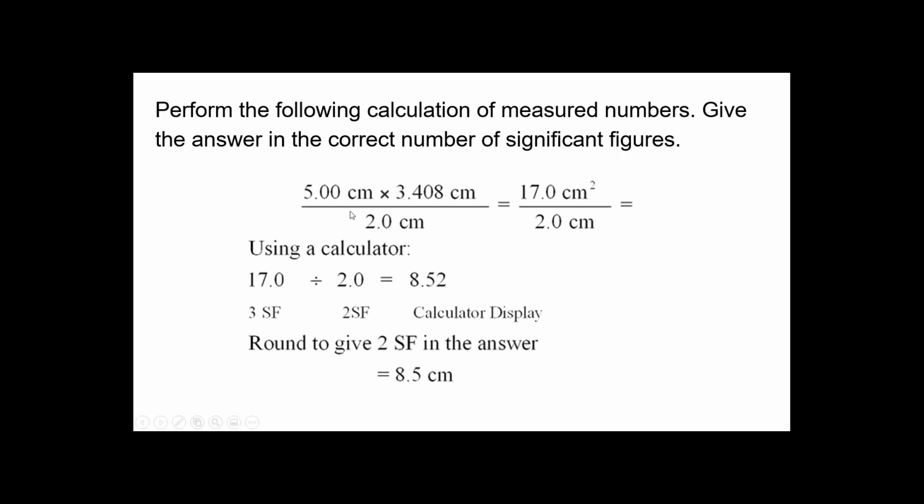Again, this one doesn't put parentheses because we didn't need it. They did it in separate steps. Here it looks like they multiplied this first, which is always what I would do. Do this first, then divide it by the final answer. So this ended up being 8.52. However, I just told you earlier that the smallest digit needs to match the value in the problem. So this is 2. So we are going to adjust our answer.